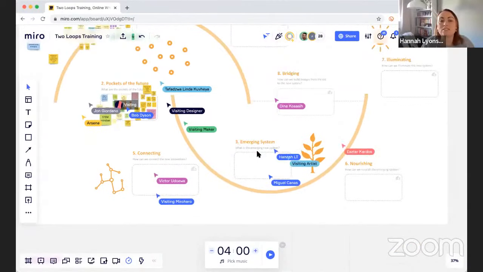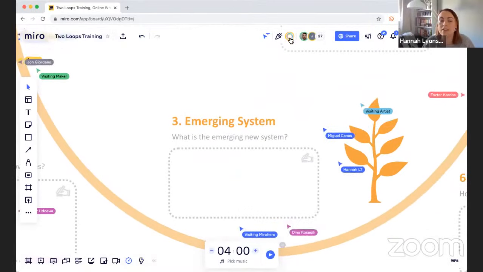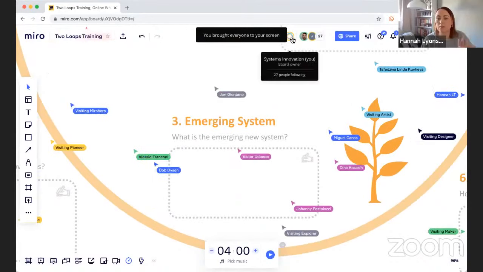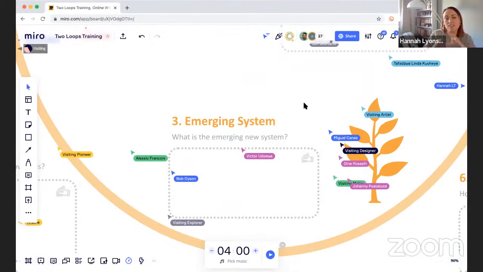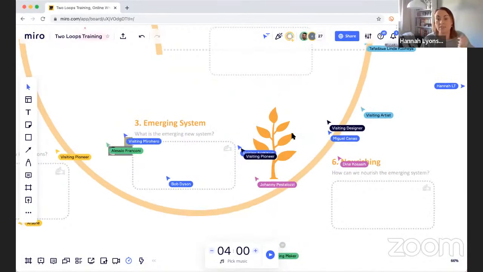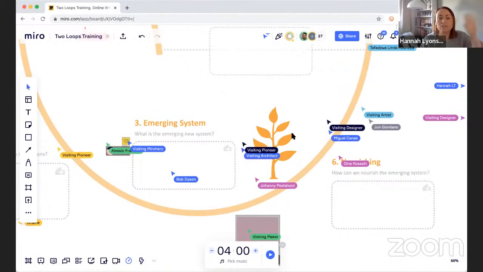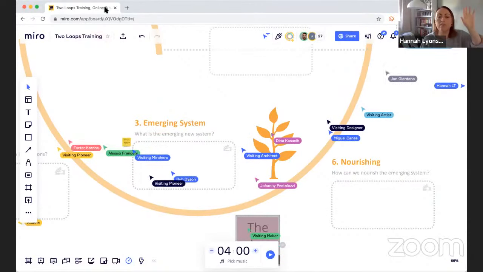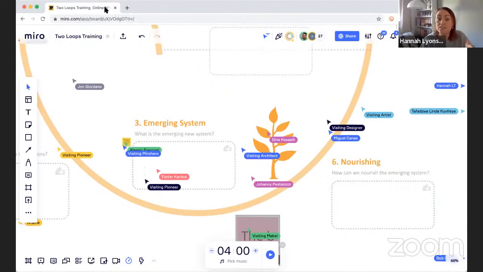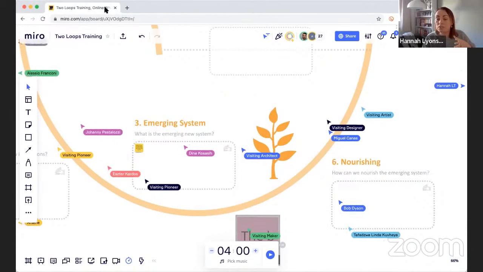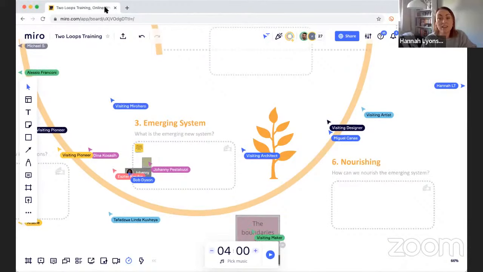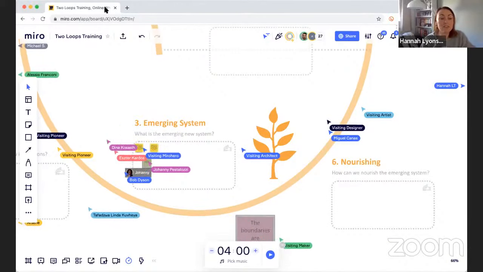The next thing for us to do is to start to map and describe the emerging system. When you move on from those niche innovations, the pockets of the future, you can start to see that a new system is emerging. So the question here is, what are the signs we can see of a new system in this context? Just like we did with the dominant incumbent, we ask who are the specific institutions, what groups of actors are showing up? Do we see any new structures, goals, and values that demonstrate that it is a new system? We've got 4 minutes here. Would you mind starting the timer?